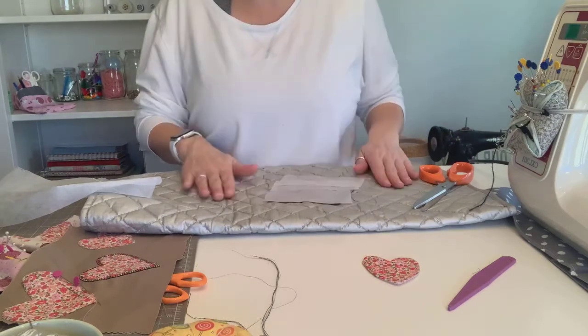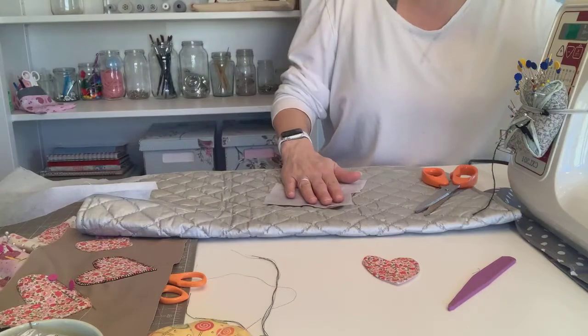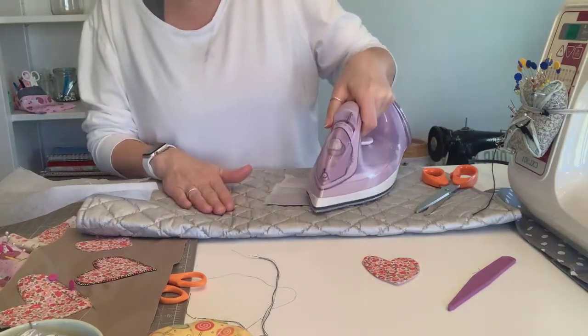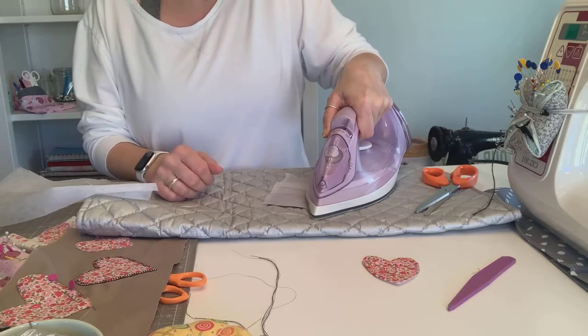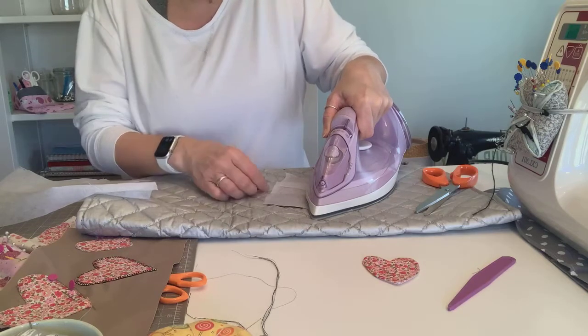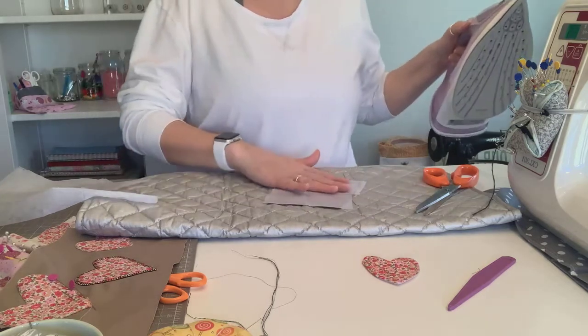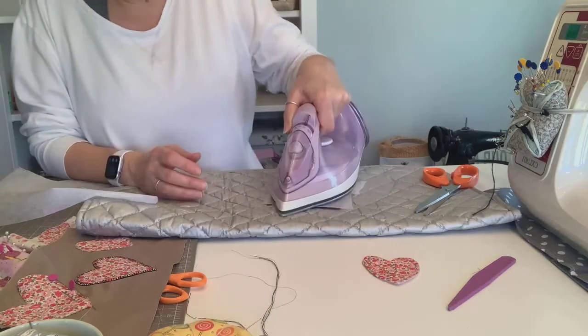So there we go. I've covered all of those pieces, and as I said, turn your iron down a little bit, no steam on, and you press. Now they say leave for 10 seconds. It's up to you. See what works for you. And that is now adhered, is attached.